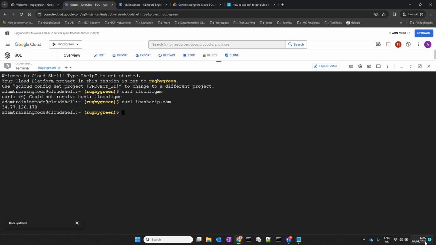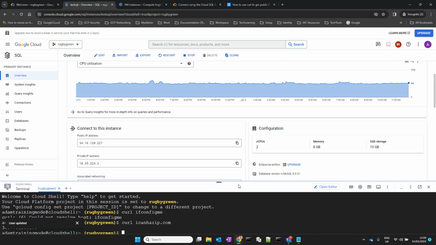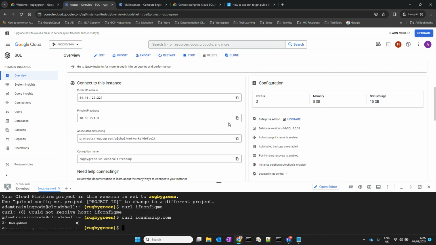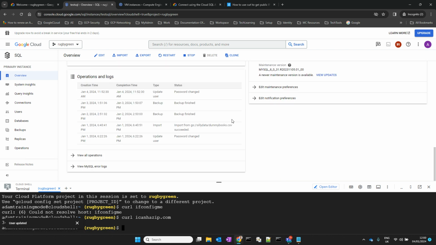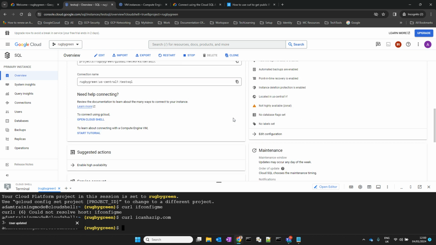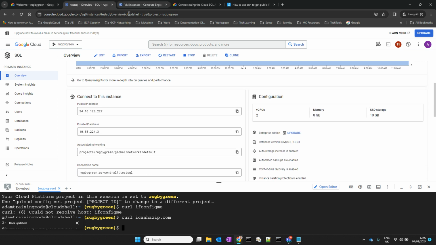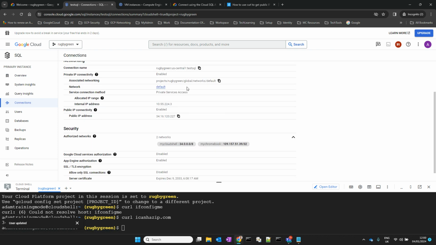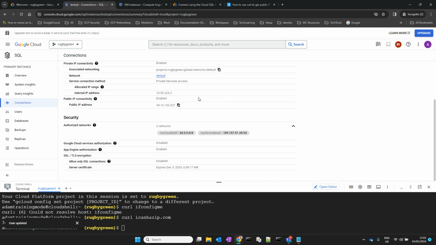Now I have to register this in my SQL setup. I can't remember where I put it; I think it might be under connections. Yeah, there it is, under authorized networks.